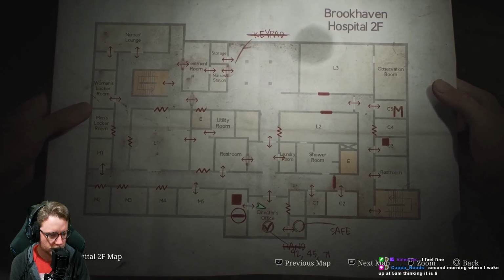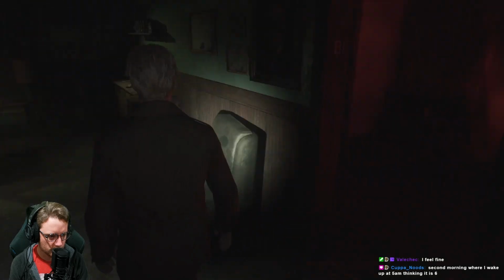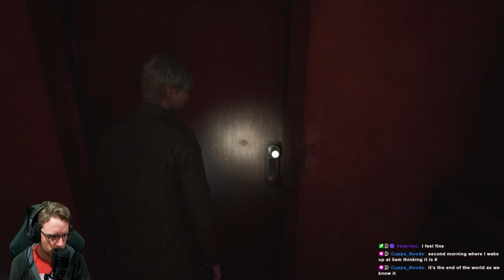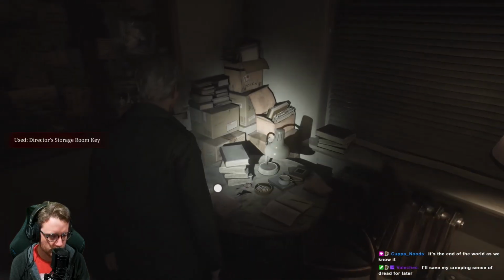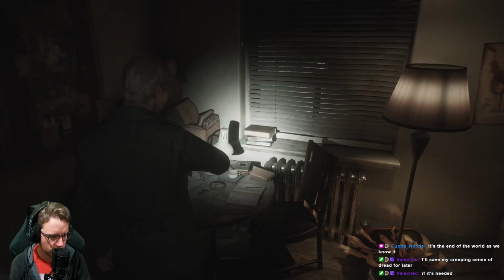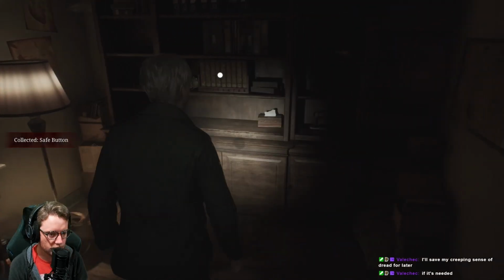Hi, Fritz. Okay, we also have that safe that we don't know how to get in yet. What did I get from this one? Oh, we got the storage room key. Creeping sense of dread for later. Okay, we got a button for the safe. What are you doing, Fritz? Where are you? There you are.